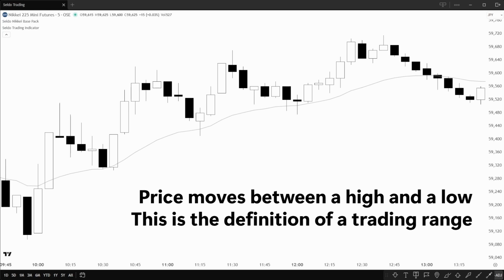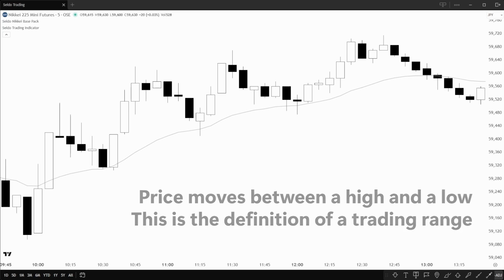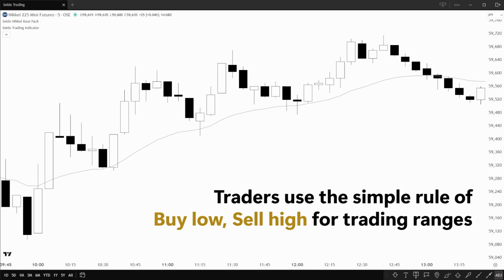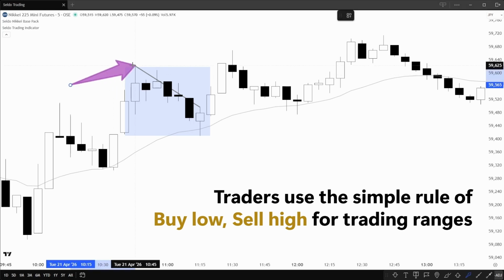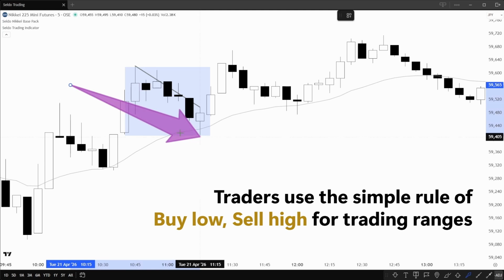This matters because it simplifies how you respond to them. Rather than treating each pattern as a separate setup with its own set of rules, you're always asking the same question: where is the high and where is the low of the range? So in this example here, we've got a period of sustained momentum and a pullback to the EMA. As we've discussed, the pullback sets up a trading range, the high and the low.